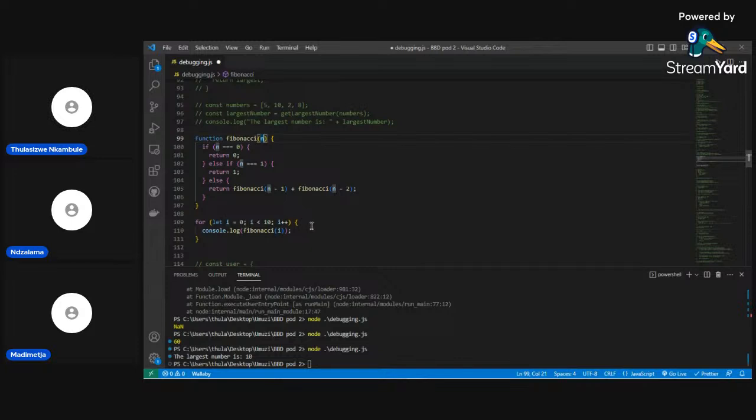Oh, okay. If it has to calculate the nth term of a sequence, I don't see an error there.